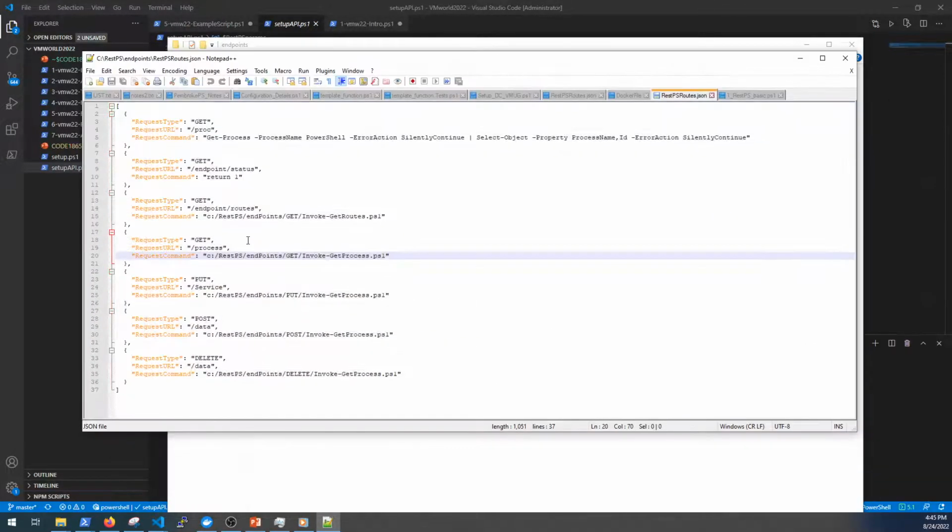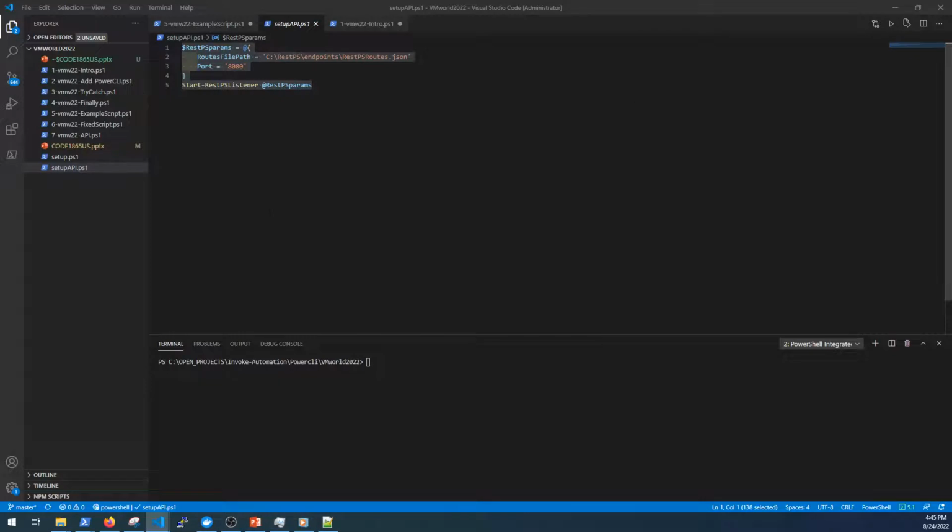We're going to move that over here. It's really just a JSON file that describes what script I want to run when you hit the endpoint, the endpoint being the fully qualified domain name, port, and then path, right? In this case, you have endpoint status, endpoint routes, endpoint process, and when process is hit, it's going to run this Invoke-GetProcess script, which happens to return PowerShell processes.